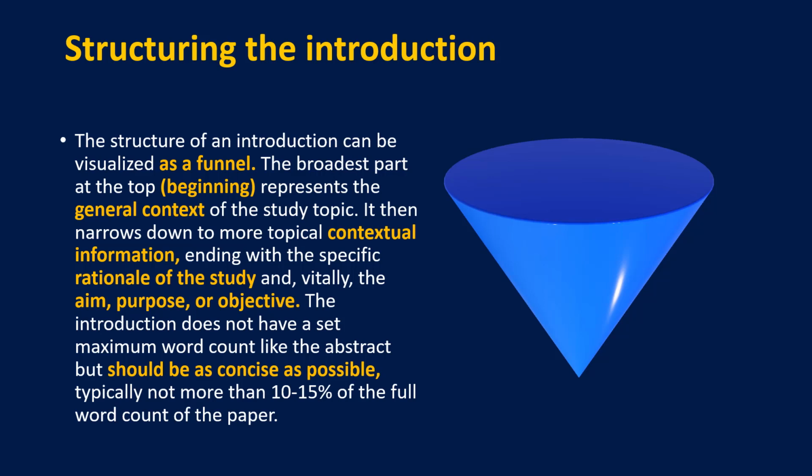So the broadest part is always at the beginning, and that's where you give the general context, the general information about the study. And then we start to drill down. We become more contextual. And so we start to bring in literature. We've got literature at the beginning as well, but we start to bring in more focused literature. In other words, we're trying to focus the reader and focus the argument in a direction whereby we will get to the rationale and the research question that we want to ask.